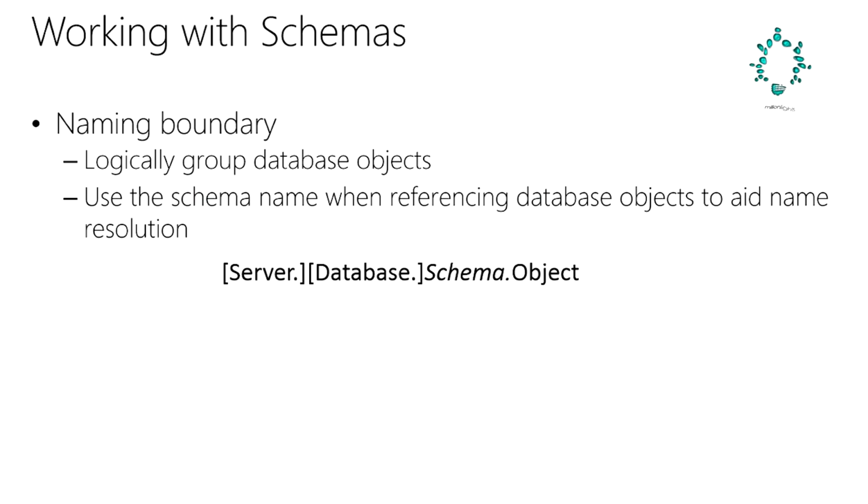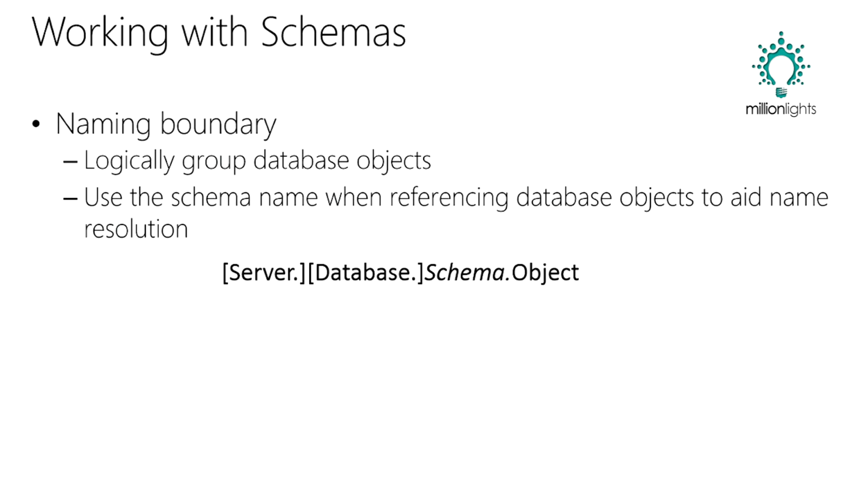So in theory, we've got the fully qualified name, if you like, down there, which is actually the SQL Server instance that the thing is on, and the database. Usually you skip that because normally you're working within a specific database. That's the context that you're working within. But then within that, I've got schemas and objects. So I could, in theory, have a sales schema that has products in it, and I could have a production schema that also has products in it. So it's the fully qualified name, both parts, that makes it unique. Exactly. This is what we call a 4-part name that we've got on the slide there.